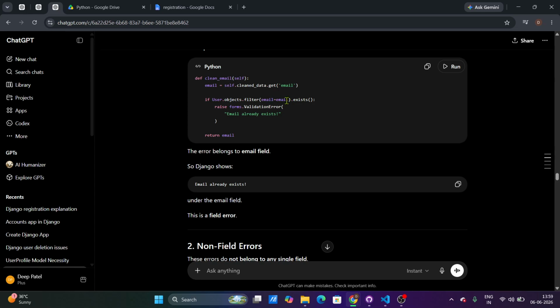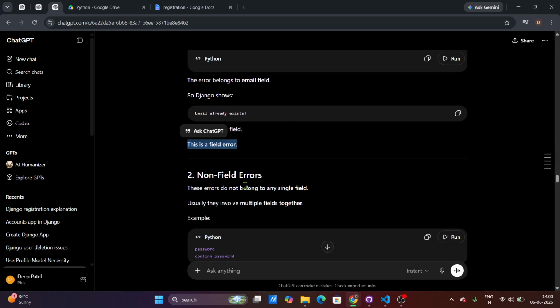If that email was already in the user table, then this error will be raised, and this error is a field error. Why? Because it belongs to the email field. So Django shows email already exists under the email field. This is a field error.